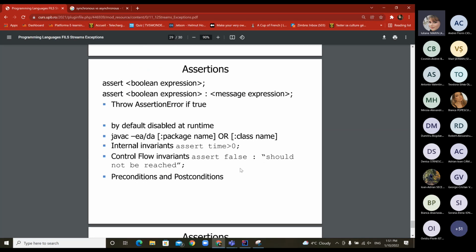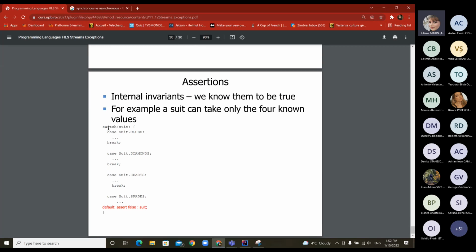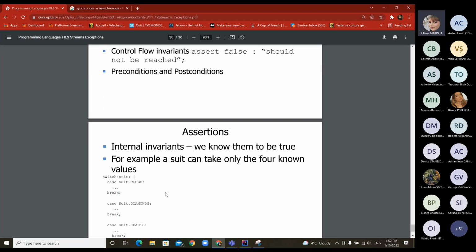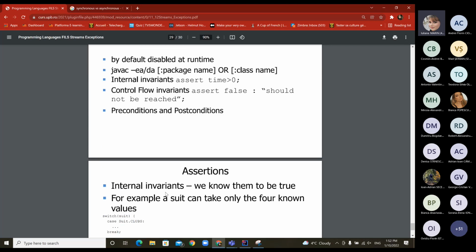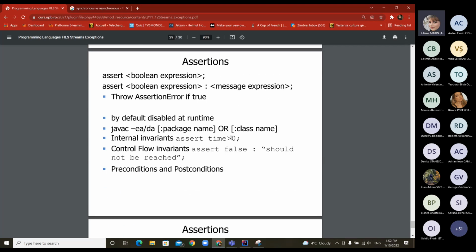You can also assert, so you can check whether or not you have a value to be false. So you will say that it shouldn't be reached. So exactly, it can be a switch based on several cards. And let's say I have a suite of clubs, diamonds, hearts, spades, and I will have the default, and it will simply have to assert false. So this means that when you want to check whether or not, it will be, for example, false, and you will have an answer. Okay, so this is how you can do it.